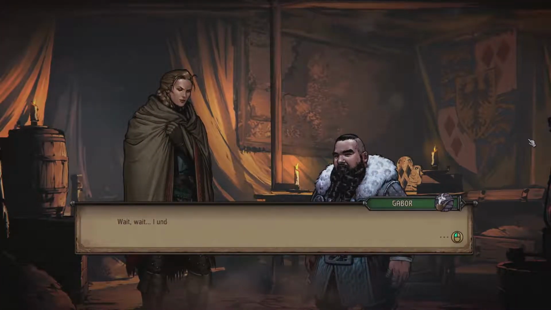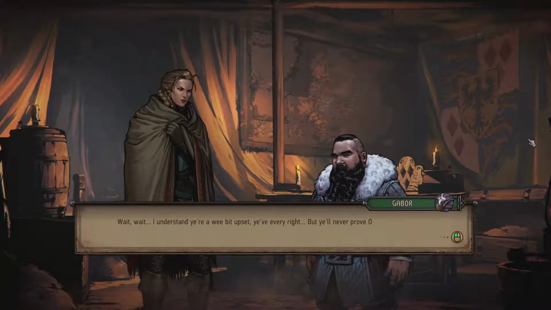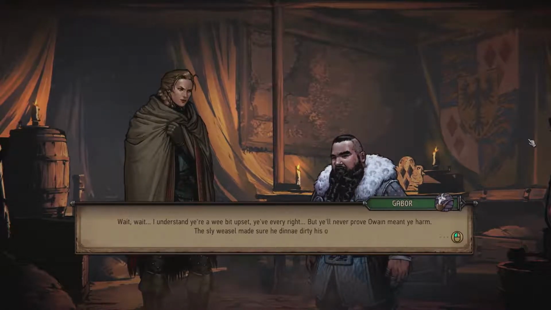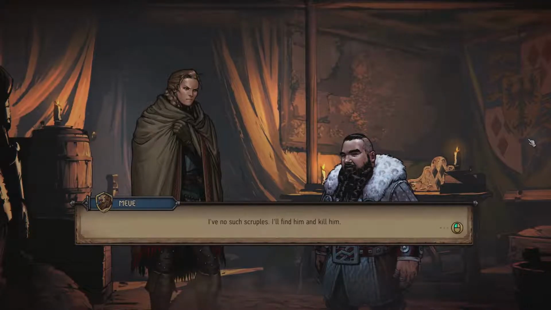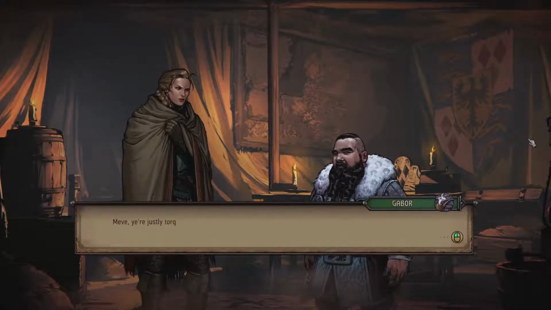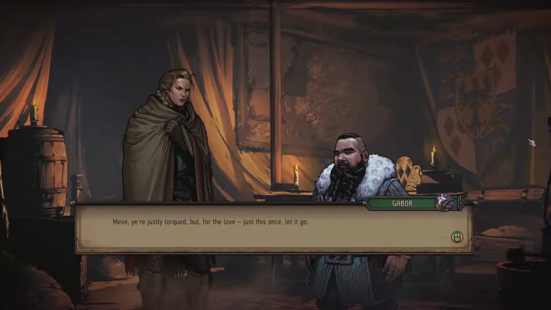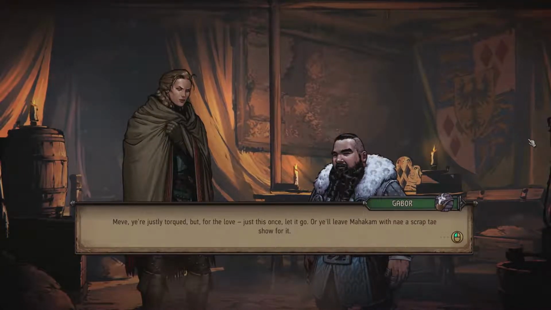"Wait! I understand you're a wee bit upset, you've every right. But you'll never prove Owain meant you harm. The sly weasel will make sure he didn't dirty his own paws." "I've no such scruples. I'll find him and kill him." "And then? How'd you tell that tale to Bruva? Maeve, you're justly angry, but for the love, just this once, let it go. Or you'll leave Mahakam with nae a scrap to show for it."